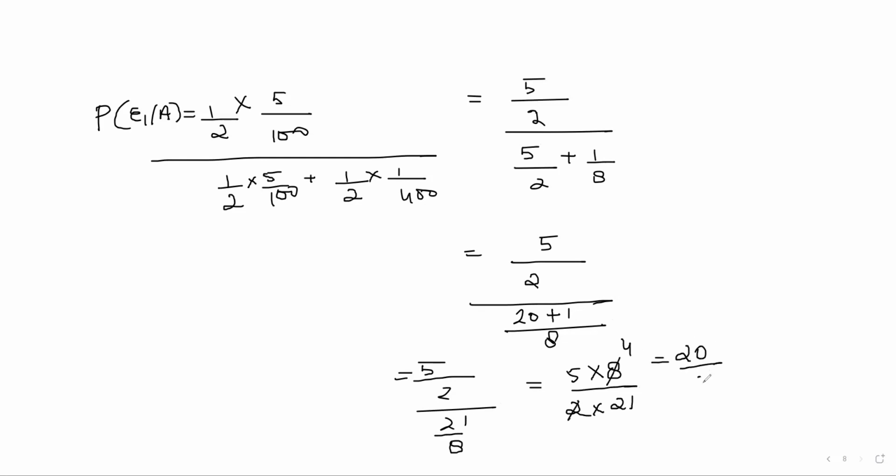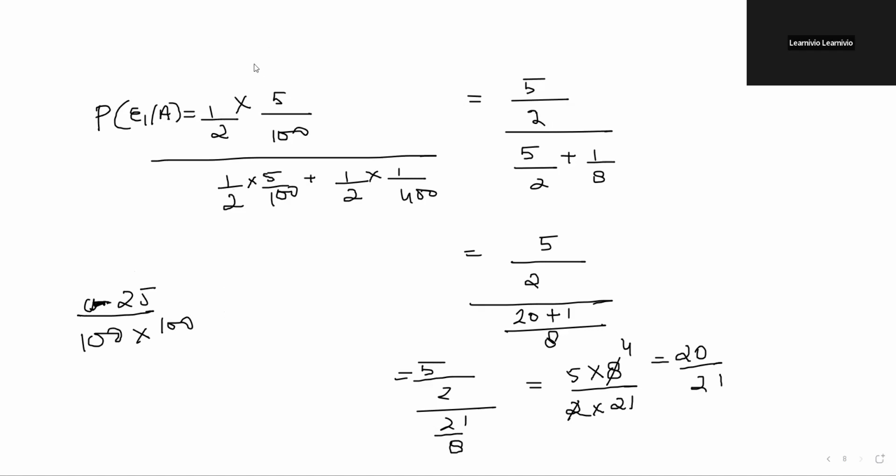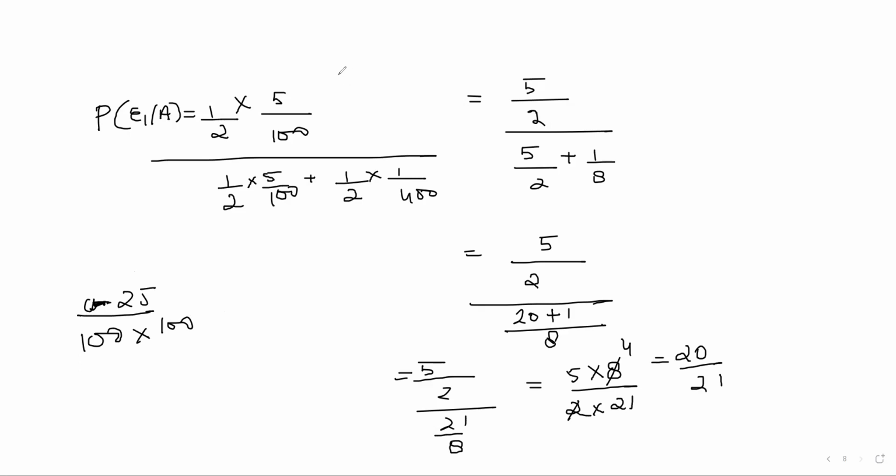Where are you making the mistake, Atif and Nabil? Sir, I took P of A by E2 as 25/1000, sir. Is that correct? No, it's not. 25/1000 is incorrect. We have 0.25/100. So if you remove this decimal, then you should get 10,000. Okay. Yes, sir. Atif? The same mistake, sir. Same mistake. Oh. Okay, then.